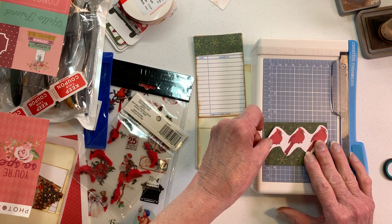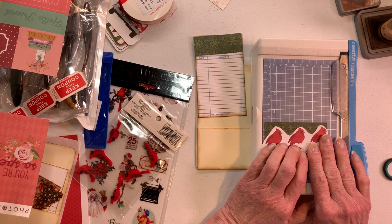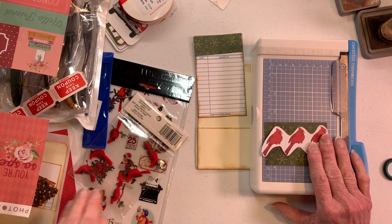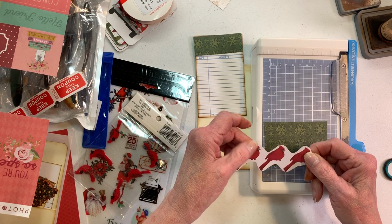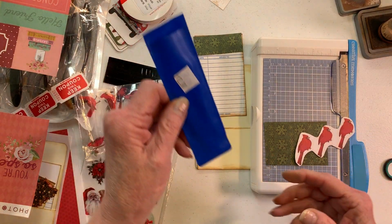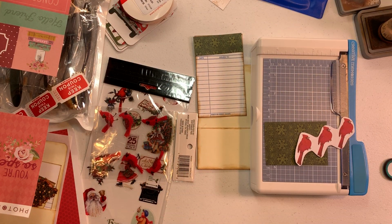Maybe I don't like that. So, I'm thinking that because the paper's not all working out like I want it to, I could fussy cut those, but I don't know about that. That could take a while.